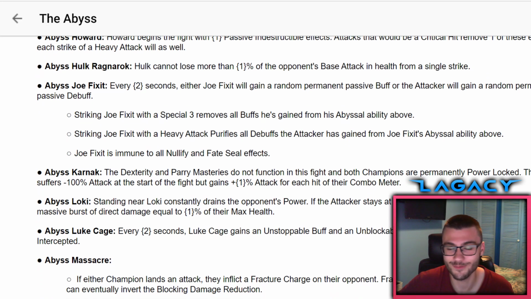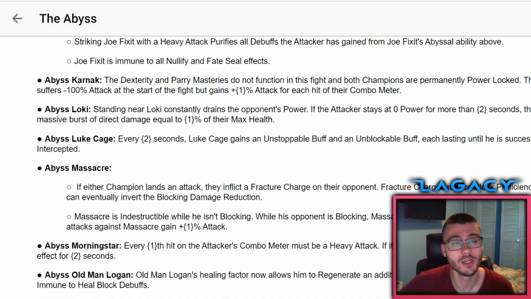Joe Fixit, good old Joe Fixit, man. Every certain amount of seconds, either Joe Fixit will gain a random permanent passive buff or the attacker will gain a random permanent passive debuff. Okay, that could be interesting with Ghost. If you get like a poison or degen or bleed, whatever, you just phase it, turn into a Fury. Striking Joe Fixit with a Special 3 removes all buffs he's gained from his Abyssal ability. Oh, that's cool. Striking Joe Fixit with a Heavy Attack purifies all debuffs from the attacker gained from Joe Fixit's Abyssal ability. Cool. Joe Fixit is immune to all nullifying Fate Seal effects. Okay, not really going to be bringing a Mystic champ against Joe Fixit anyways, which are the main nullifiers. Okay, doesn't sound too bad.